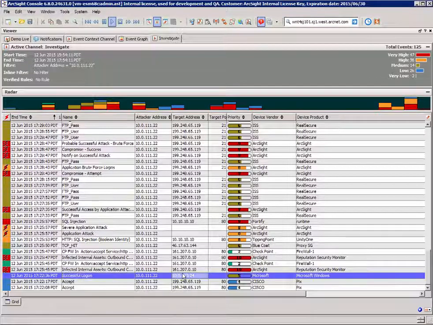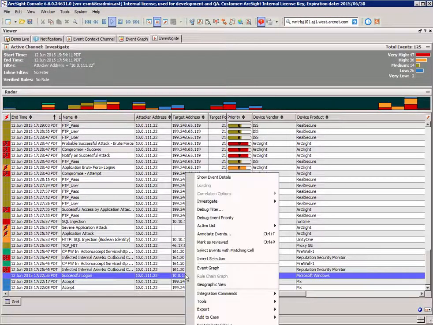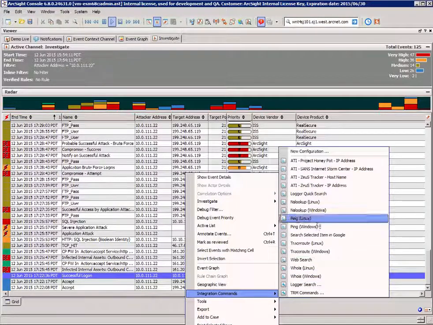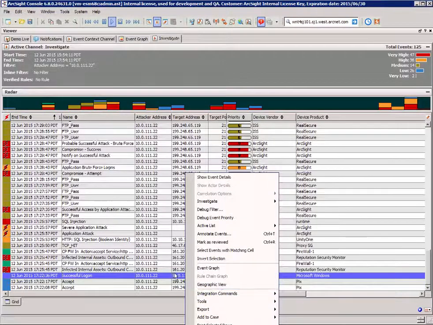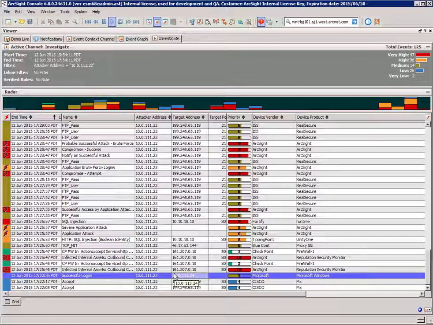The important thing here is that at all points we've always got the option of having what we call this integration command. So we can actually just bring up, and we could integrate a number of different tools and mechanisms here. So there are a number integrated as standard, but what we could do is integrate that with our firewall, our TippingPoint IPS, or another service to actually do things like actively kicking off users' IP addresses, making dynamic configurations. Now that's a manual process, but of course we could do that even as part of a rule trigger and actually kick that off accordingly and prevent any further elaboration of what's actually occurred.